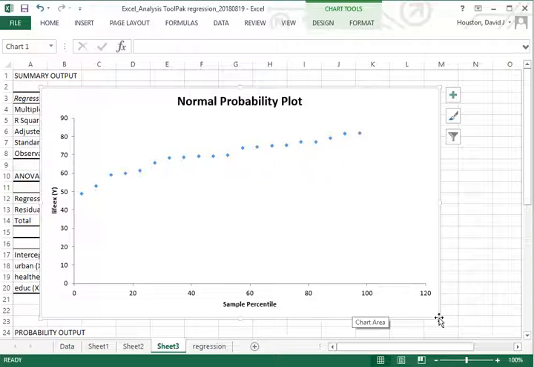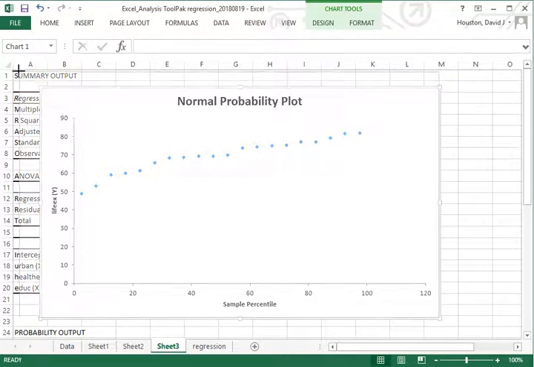Now, the particular version of the probability plot that Excel generates here is that of a normal quantile plot, which sometimes you may see referred to as a QQ plot or a quantile plot. And in essence, what you'll notice here along the bottom is going to be the theoretical quantiles from a normal distribution. And along the side here, we see the actual values of the dependent variable.